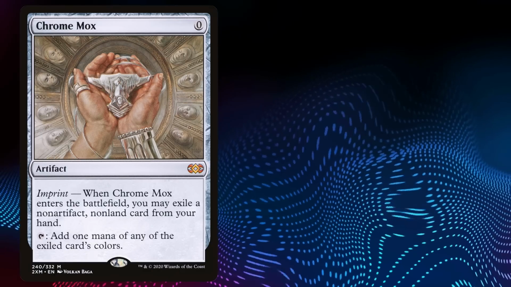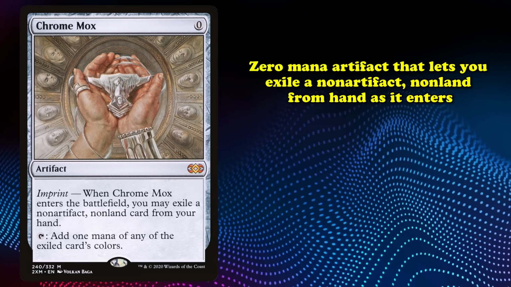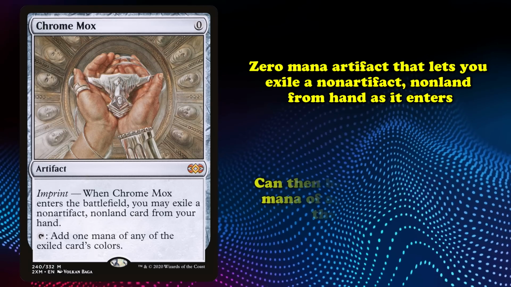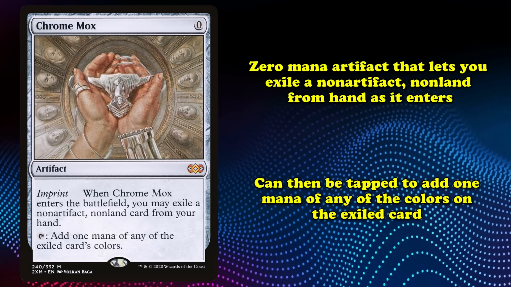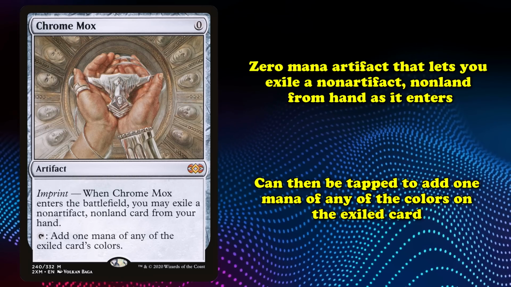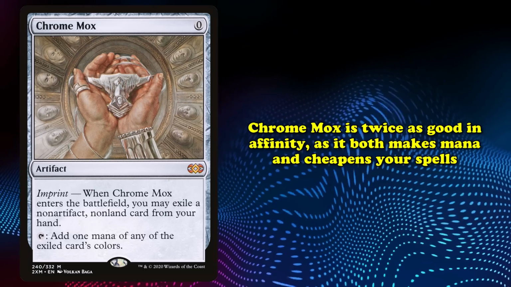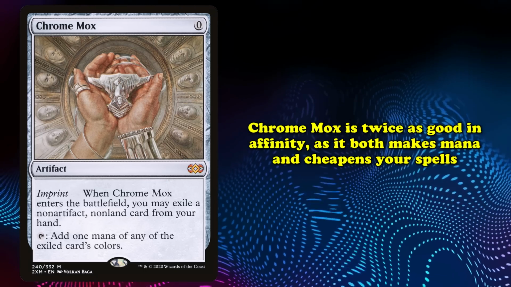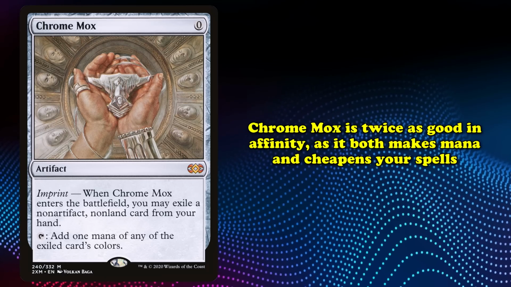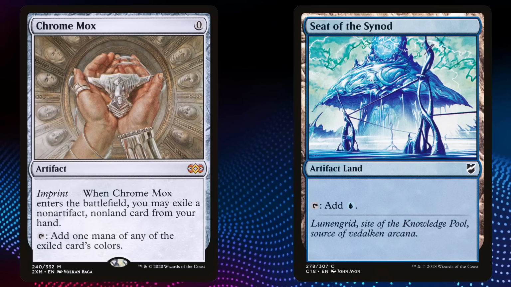Chrome Mox was the most broken card. This is a 0 mana artifact with 3 abilities where, when it enters the battlefield, you exile a non-artifact non-land card from your hand, and it can be tapped to add 1 mana of any of the exiled card's colors. This card is very powerful all on its own, as getting extra mana is a great effect for any deck. But it's even more effective in Affinity decks, as it both reduces the cost of all your Affinity spells, as well as adding an actual mana once a turn. The combination of these two types of cards, artifact lands and 0 mana artifacts, completely broke Affinity for artifacts.